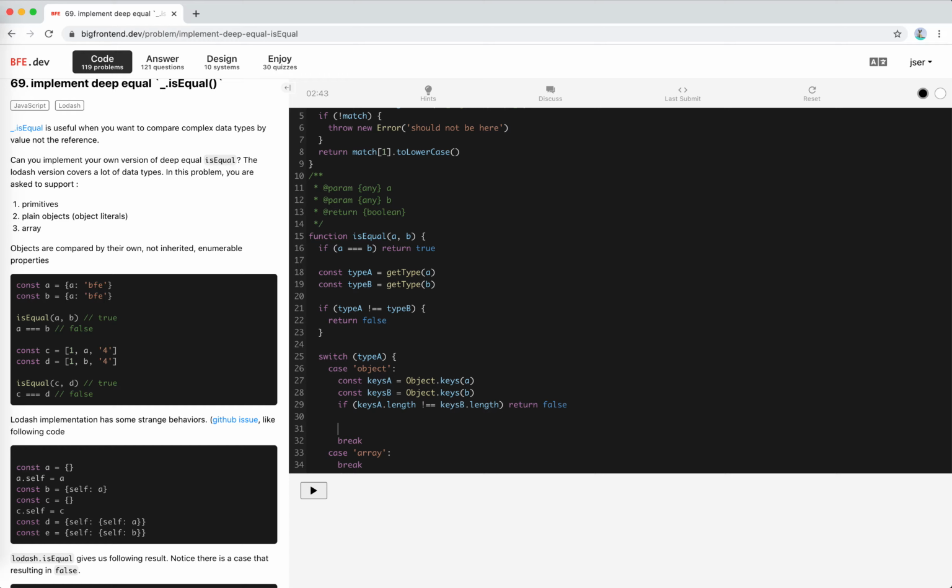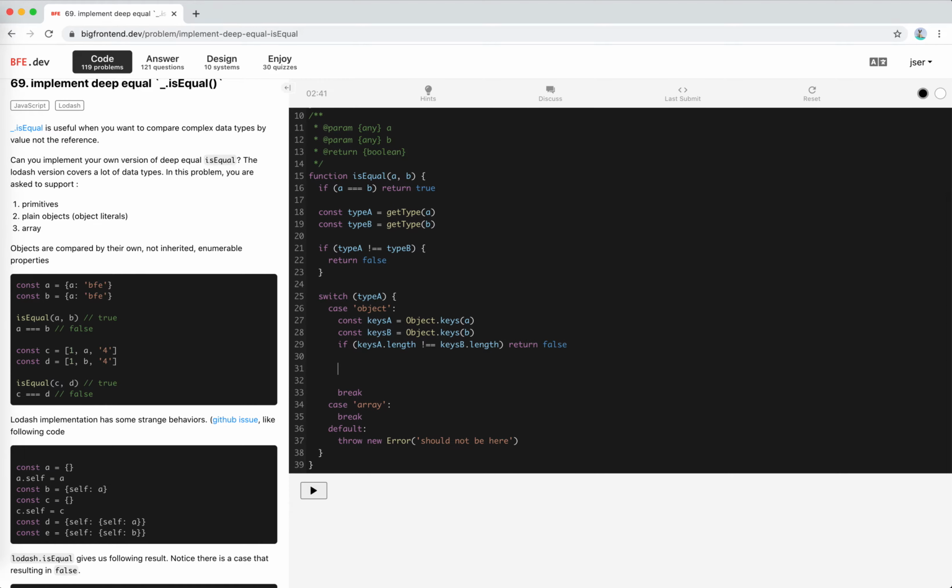So for let key of keysA, to compare the values we need to use the recursively called equal here: a[key], b[key].